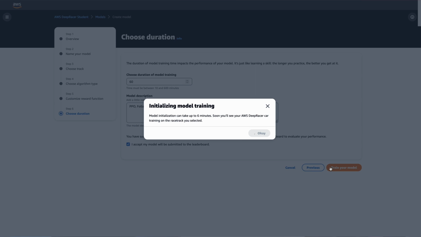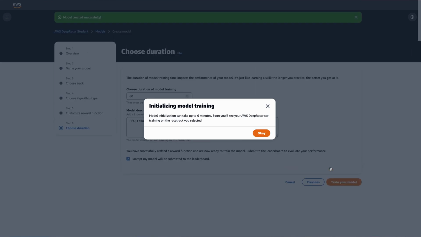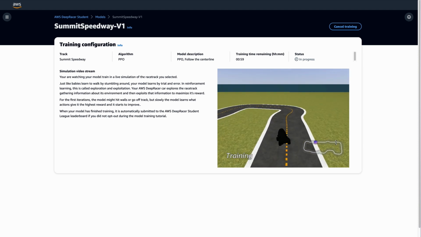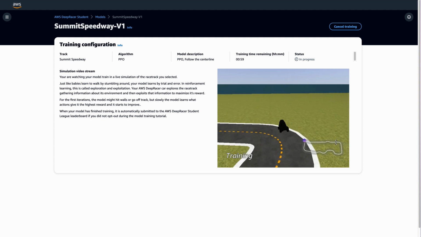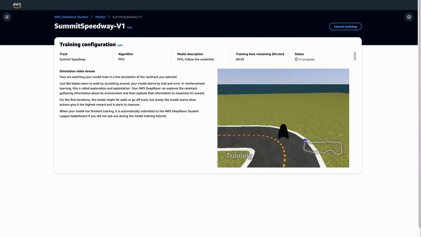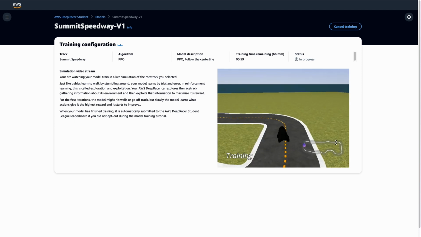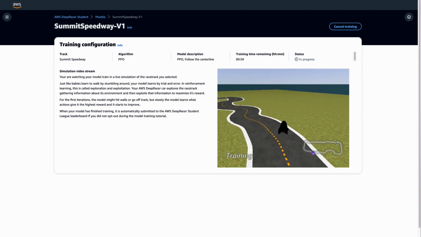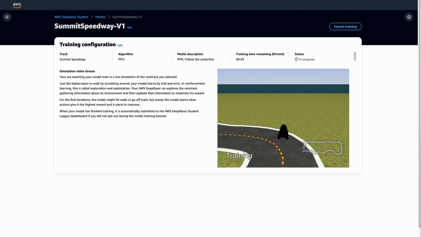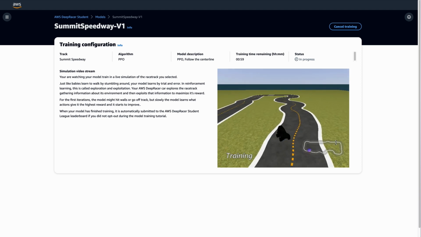It'll take a few minutes to start the training, as it's starting up all the back-end services like AWS SageMaker to conduct the training job and AWS RoboMaker to show a 3D simulation of the training. When the training starts, you'll be able to see a simulated video stream of the training. Don't worry if the model is going off track or is doing things it shouldn't. This is all part of the training process. Remember, reinforcement learning is essentially learning by trial and error. The agent is exploring the environment to gather information, called exploration, and will then try and use that information to maximize its reward, called exploitation.